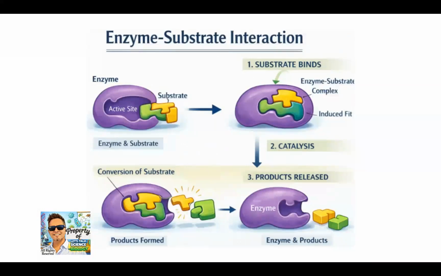When you look at something like an enzyme, so enzymes are how we digest things. Enzymes are basically what we talk about when we talk about different vitamins working inside of your body. We use enzymes to build things. We use enzymes to break things down. And so when we're talking about enzyme action, really what an enzyme is, it's a protein that has an active site. And so think of that as the puzzle piece where the two pieces come together, right?